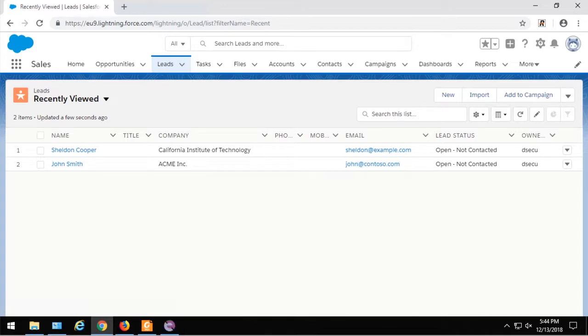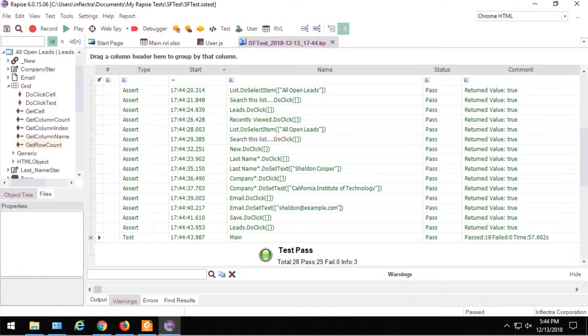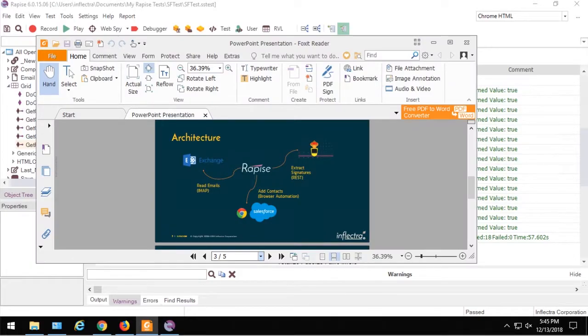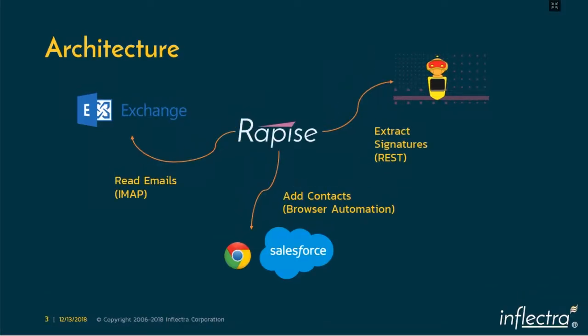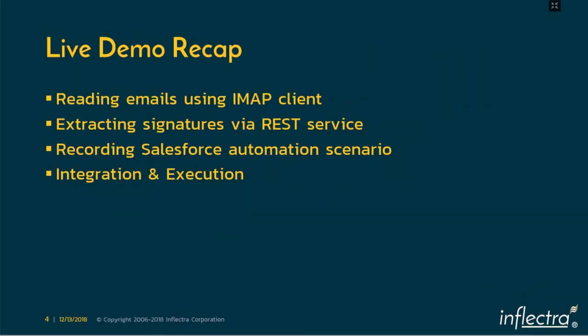So it looks like Rapise actually added 2 new leads to the system. So this is what we actually built. So let's quickly recap what we did in this session. So we created a part in Rapise that reads email using executable file through IMAP protocol.